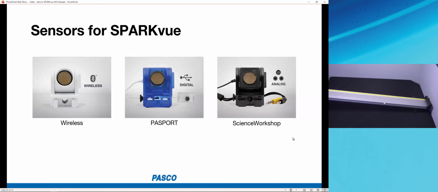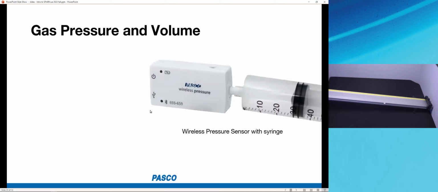And we can even, in Sparkvue, support the sensors that were created in the last millennium, sensors that came out in the 1900s. So sensors probably older than most, if not all of your students, and perhaps some of you. But those sensors can be used with an interface. The Science Workshop it's called, and those black sensors go through an interface, or indeed can be used with passport interfaces with an adapter. But if you want information about any of these sensors and the interfaces required for the two lines on the right, please visit pasco.com/sensors. Heidi, thanks for pasting that in the chat.